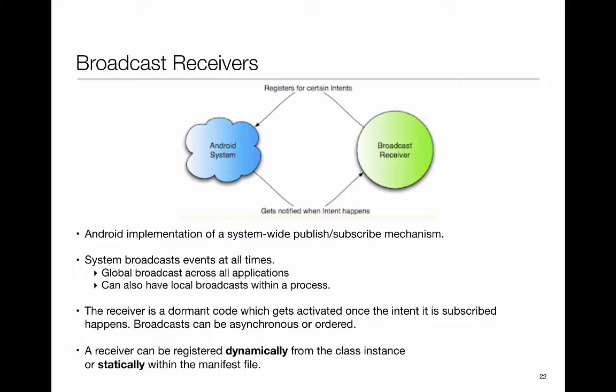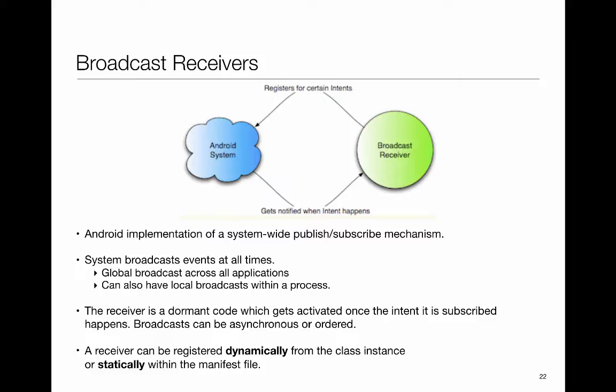Actually, if you look into details of the Android system, whenever the battery percentage changes, even from 99% to 98%, the system will generate a broadcast to all the applications, and whoever has that corresponding intent filter will get that information. Other examples include, for example, if the system is searching for Wi-Fi and finds some Wi-Fi network that has open access, it will also broadcast this information to all the applications saying that there's an open Wi-Fi network.